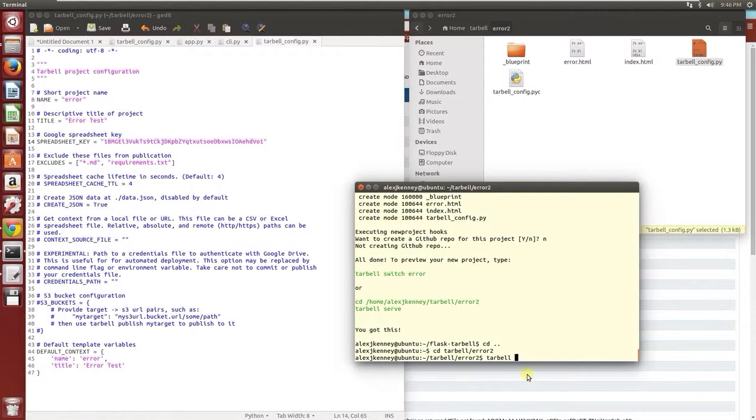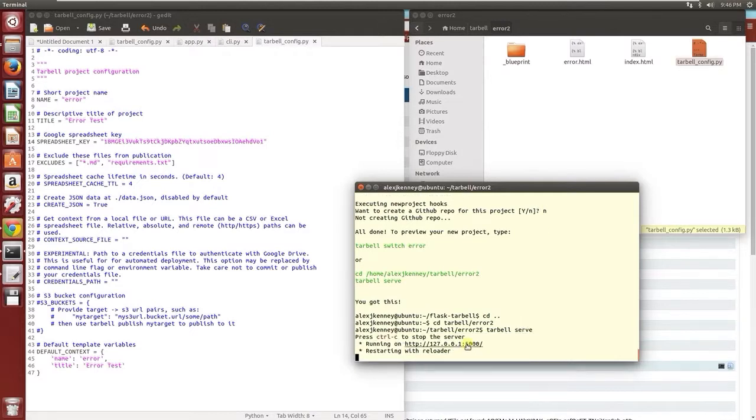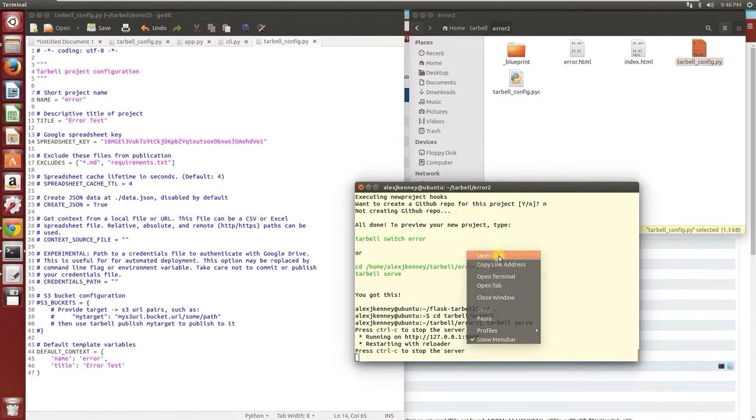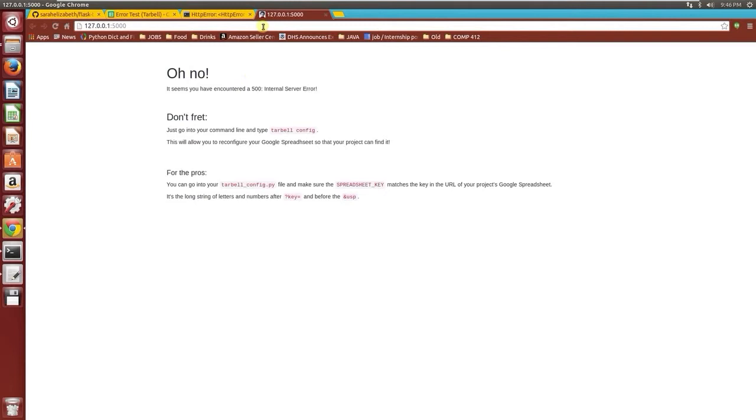when I go to the local server of this, if I did everything right, it should give us the nice clean version of the web page that we want to see. So as you can see, this is what it looked like with the full traceback, and this one is our custom one that Sarah made, and it's much easier to see. It says you had a 500 internal server error.